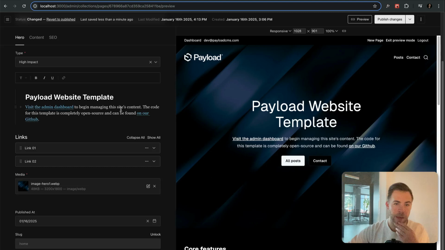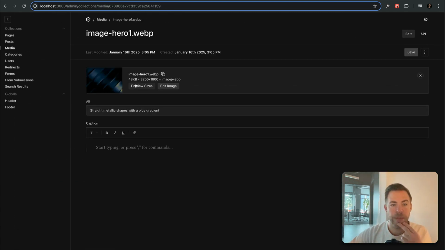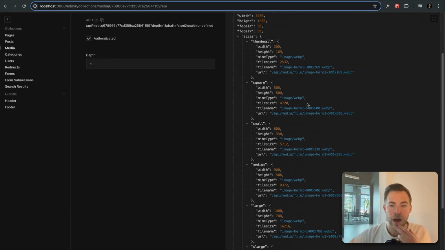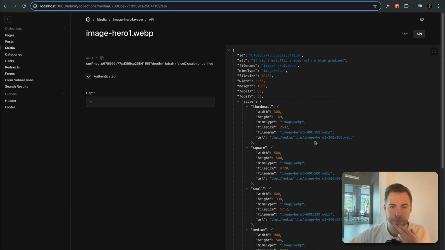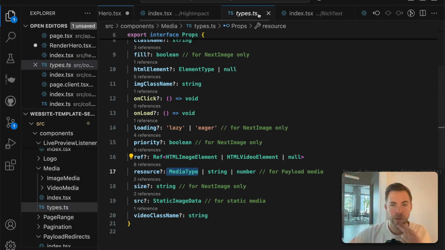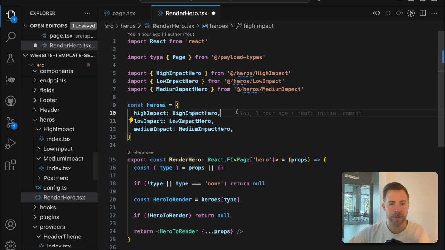or it could be a full populated media document from Payload. And to be explicit, what I mean there is we have a media collection, and this is a media document. So if I go to the API, here's the shape. We've got the ID of the media document, we've got the alt text, we've got the file name, we've got the MIME type, we've got the file size. All this stuff comes from the API. And then we can use that stuff to render the media document.